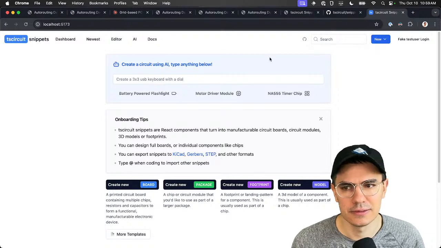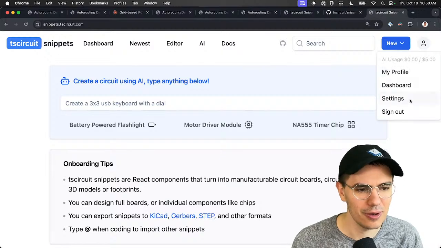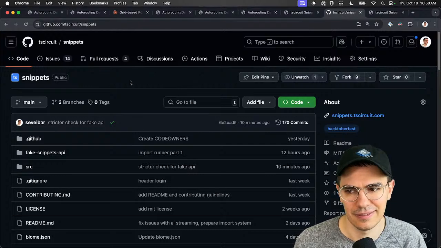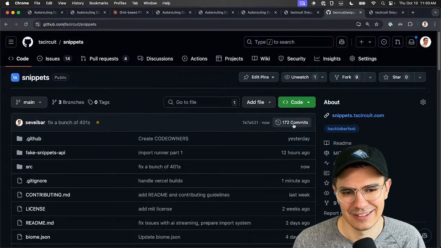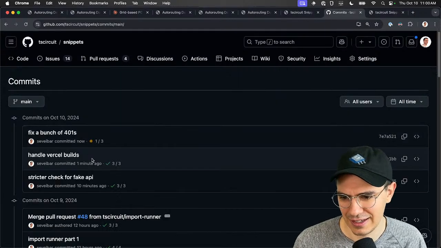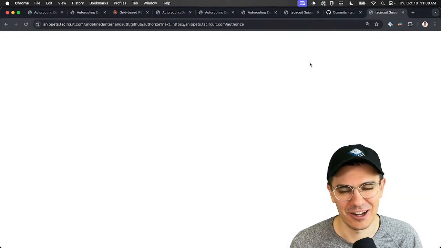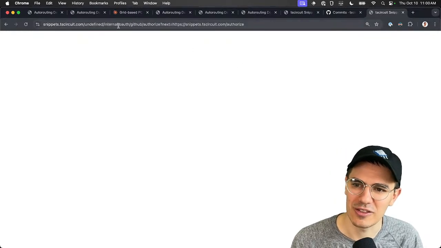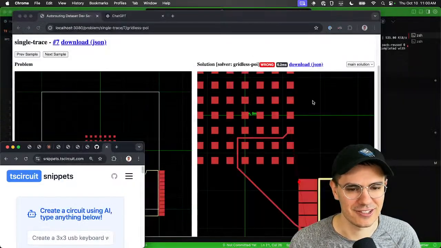Cool. So on snippets, if it updates, yeah, there we go. Oh, it hasn't updated yet. Hopefully. Let's see if handle Vercel builds. That should be live. I'm going to lose my mind. There we go. Although it looks like the GitHub link is broke. What is going on in the world where all of this suddenly breaks? I feel like this code didn't change.